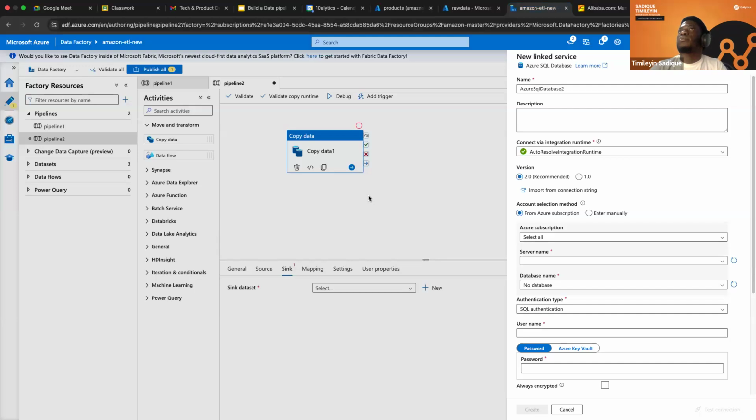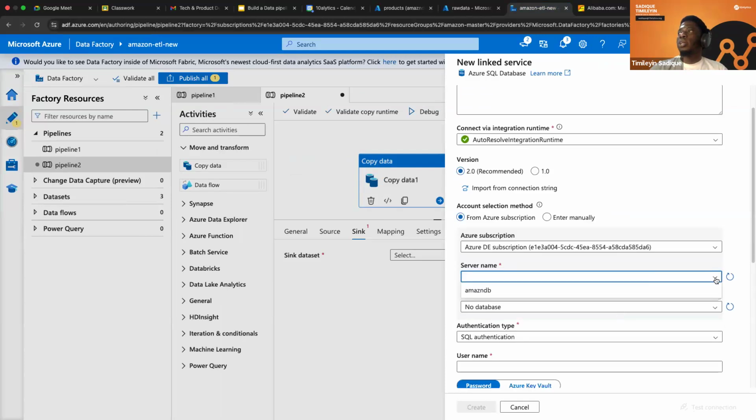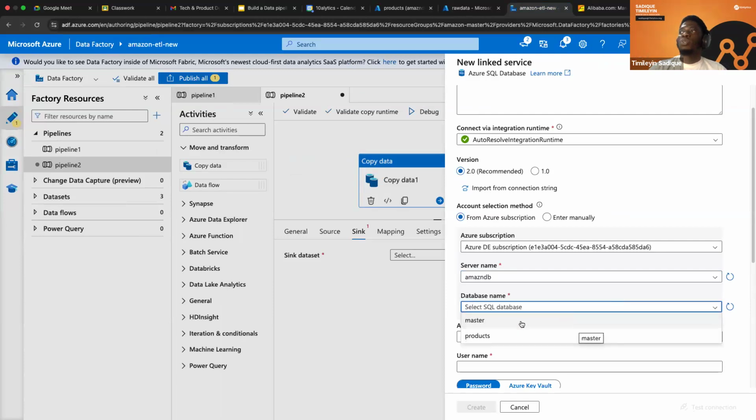So let's come back here. Let me increase this one too. I'm not going to do this because I've done it previously. You put the name of your subscription, then the server name, which I showed you previously. This is the SQL server, and then the database, which is our product database.